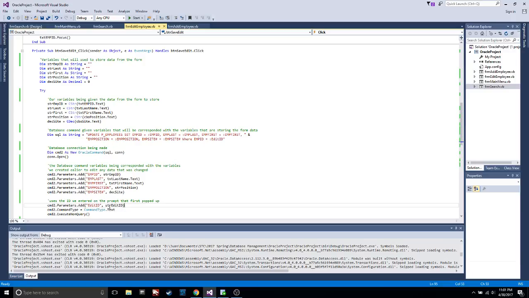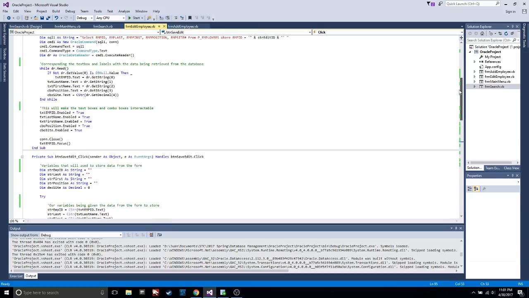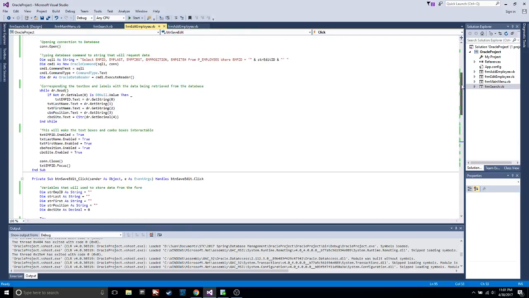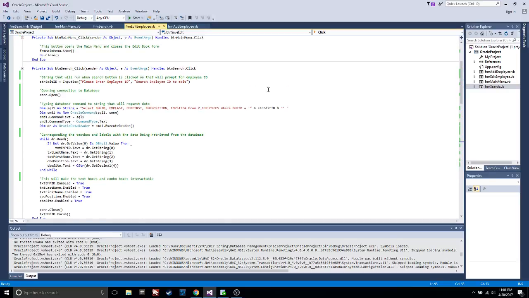So the string edit ID, which was the one that you entered in the box, where's the box? It's got to be in the search field. See, right here, string edit ID. When you inputted the ID number, it was stored into string edit ID, which was referenced here to get the data the first time around.